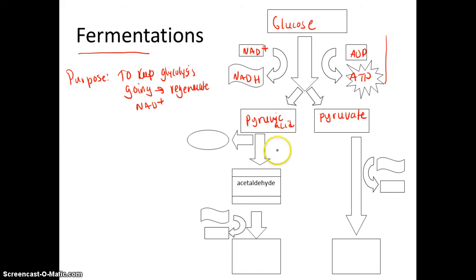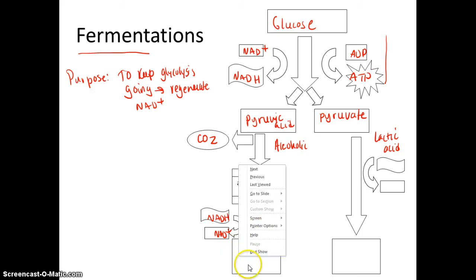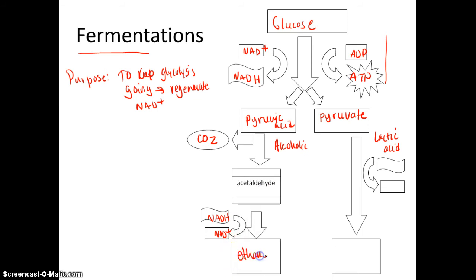One type is the alcoholic fermentation, so this one shows you your alcoholic fermentation, and this one is our lactic acid fermentation. Okay, our alcoholic fermentation will release that 1 carbon as carbon dioxide, and electron is used from NADH to make NAD plus, and it becomes a 2-carbon alcohol called ethanol. Okay, now lactic acid, it remains a 3-carbon molecule, but it'll take up that electron and become lactic acid.